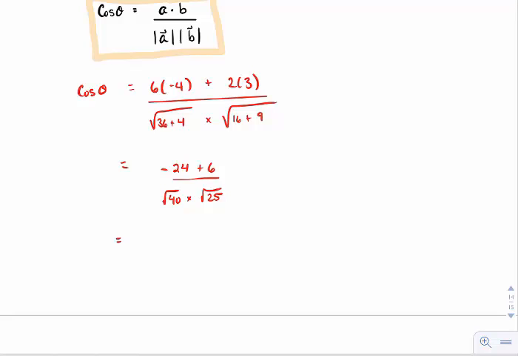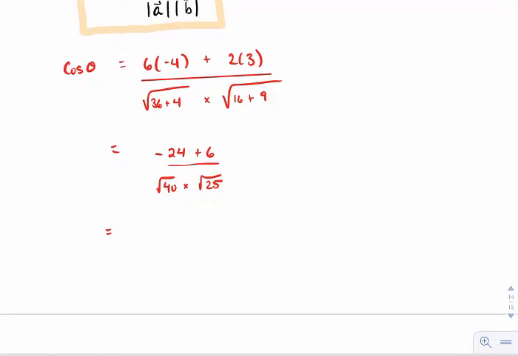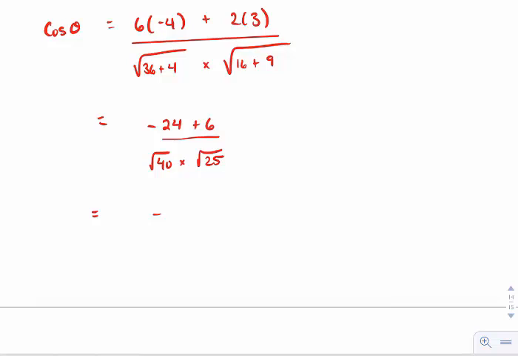You obviously know how to add. Why am I even using a calculator? But I'm getting myself ready for the next step. Obviously, this is negative 18. We know how to add numbers, but what you're going to have to do later is plug this into your calculator. So you might as well have your calculator ready to go as you do this.